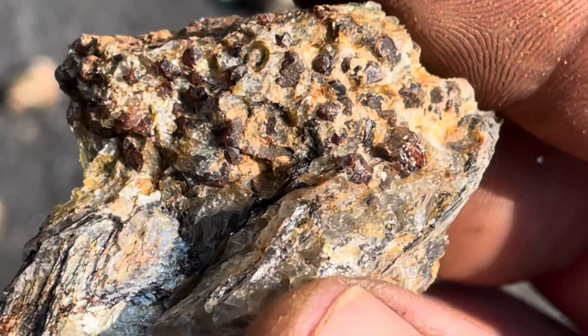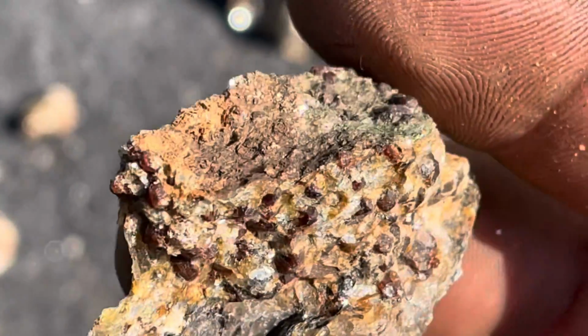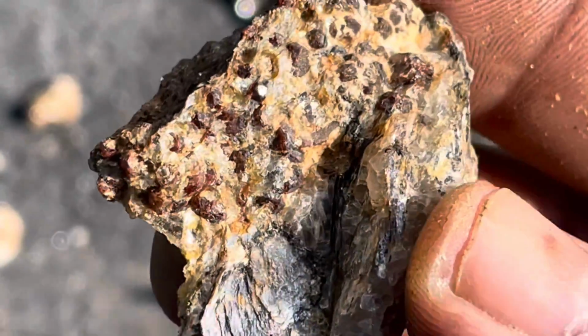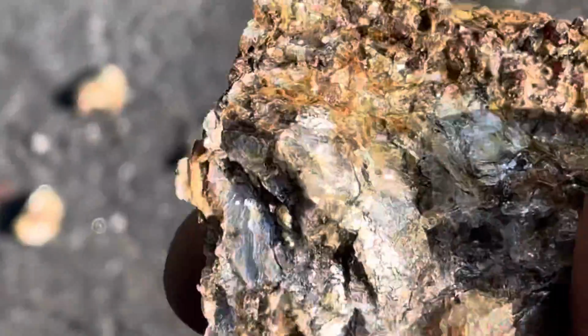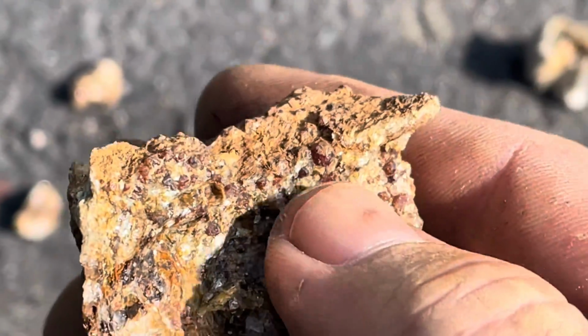Looks like a chocolate chip cookie, huh? Chocolate chip cookie though. Those are all garnets. Fast, it's glimmering. This one's a very nice piece too. You can see healthy garnet right above my finger there.